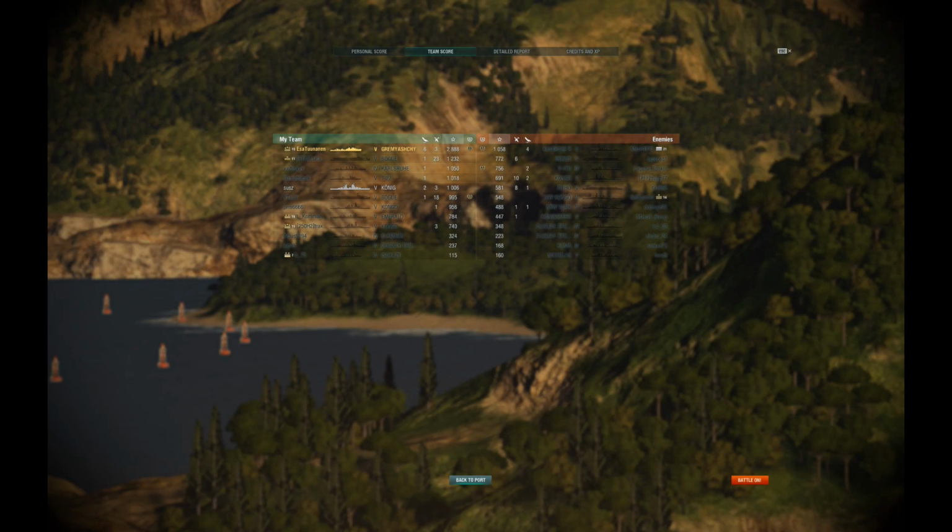Now let's take a look at the results. EsaTuunanen managed to get 2,888 base experience. That's certainly very well done by him. That's more than twice the amount of the second player in the team. And sure, he was seal clubbing, but nevertheless this was an exemplary performance and he carried his team to victory.